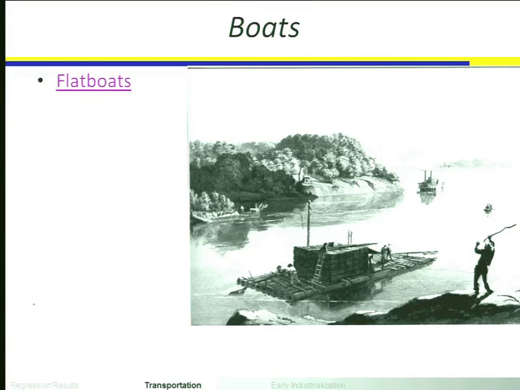Or you can make a flatboat like the ones they had in Disneyland, which were just flat, right? Which didn't have any little houses on them other than to contain the motor. At this time, they didn't have the motors that the flatboats in Disneyland have. So they used poles. You knew that, right? They used poles to get these things down the river. So they would float with the stream, or if they needed to go a little bit faster, they would put the pole in and pull their way down the river.